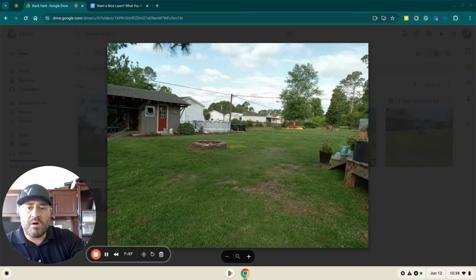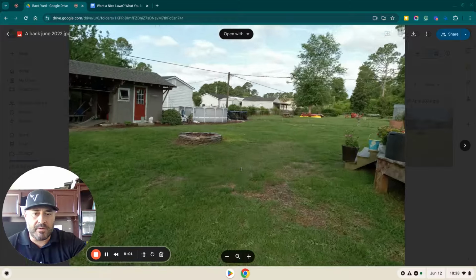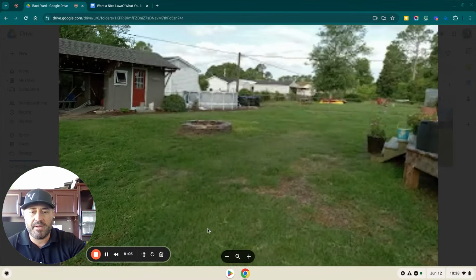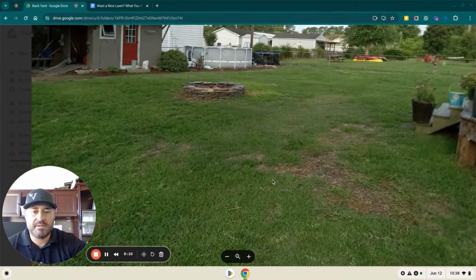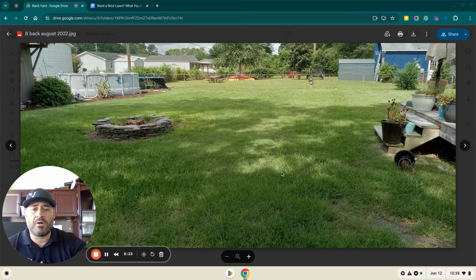All right, so this is June of 2022 in the backyard, and it's just a mess full of centipede, a little bit of Bermuda, St. Augustine, mainly St. Augustine, Bermuda, zoysia, and tons of Bahia. You can see this big old bare patch right here and a bare patch right here. This is June of 2022. This is August of 2022.